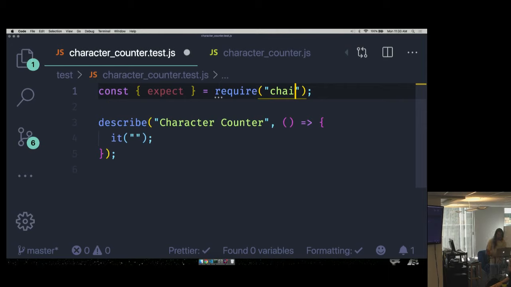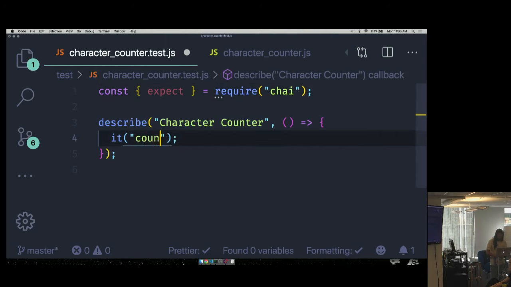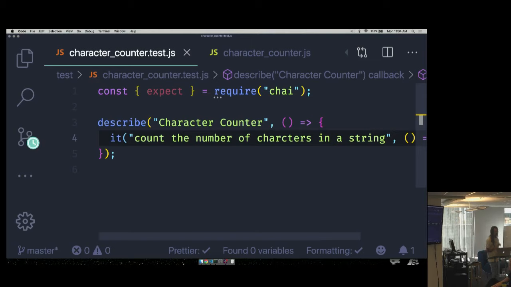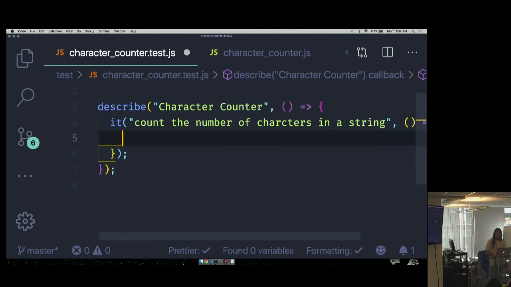Count the number. Great. Count. I'm so sorry. The number. I'll recognize it, but be very ashamed. I'm sorry. So count the number of characters in a string. I don't need to put more thought into that right now. I think this is okay. If we are stuck thinking about what we should call these things, give it a name, put a test in there, and change it after. Don't let the paralysis of thinking too much about it stop you from putting something in there. Because we know a way to test this thing. We might just not know what to call it. And if that's all that's stopping us, I think we can get through that by just writing anything in there at first. This is a good description, though. It tells me exactly what the test is meant to do.